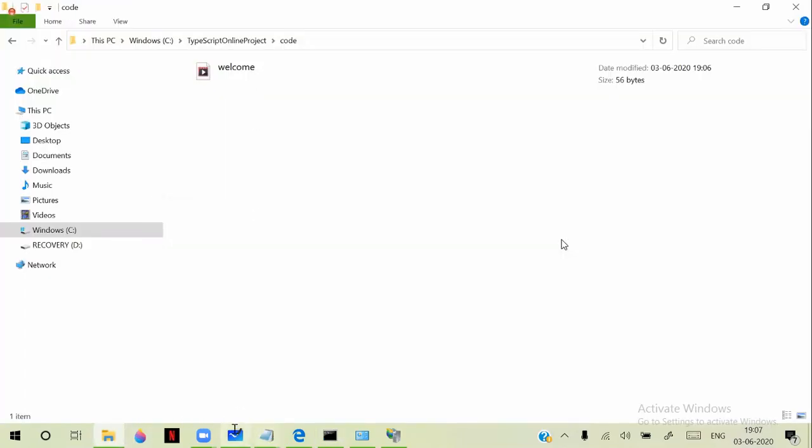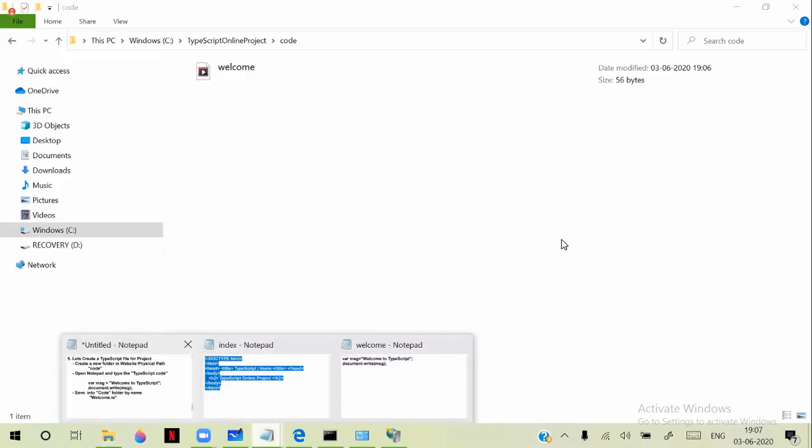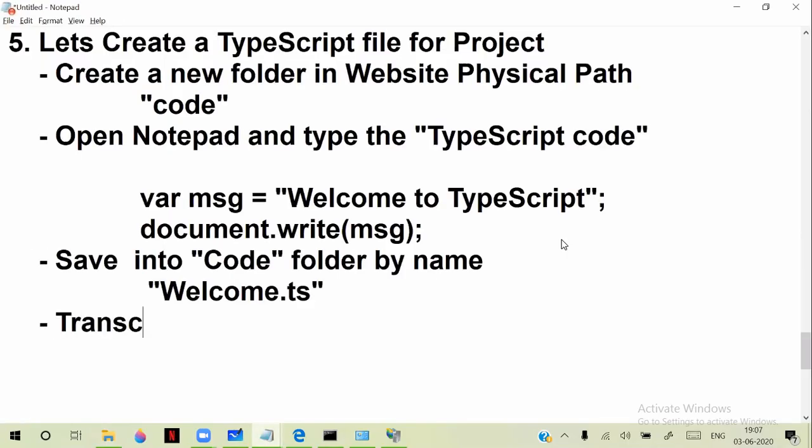That means the TypeScript file needs to be transcompiled into JavaScript.